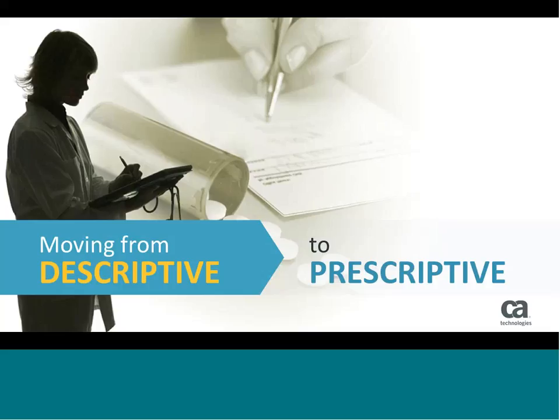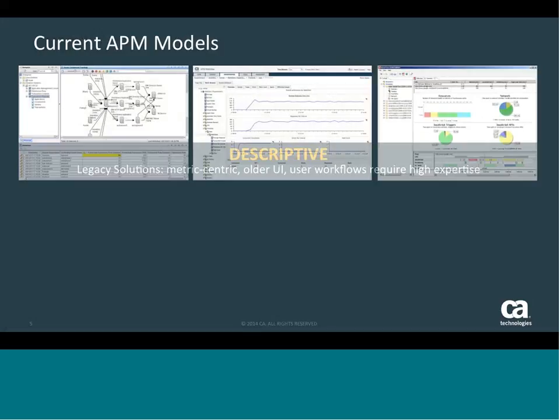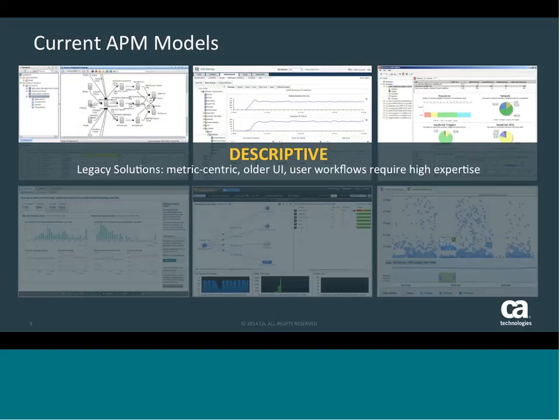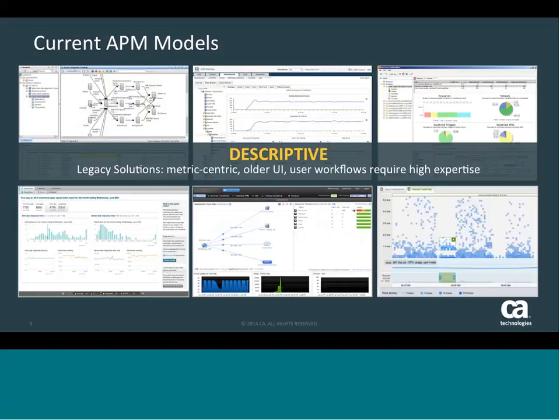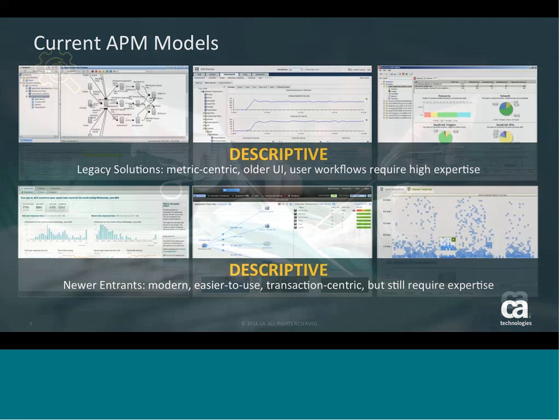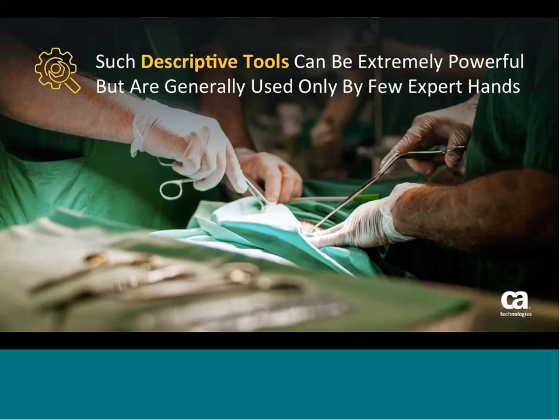And everybody's working towards that, but especially here at CA Technologies, we have been focusing on that, and you'll see how that's the case. So a lot of APM models, again, are full of these different types of information. We need to do better. We need to grow towards something where we're teaching our users what to do with that information rather than just providing it. There's more to it.